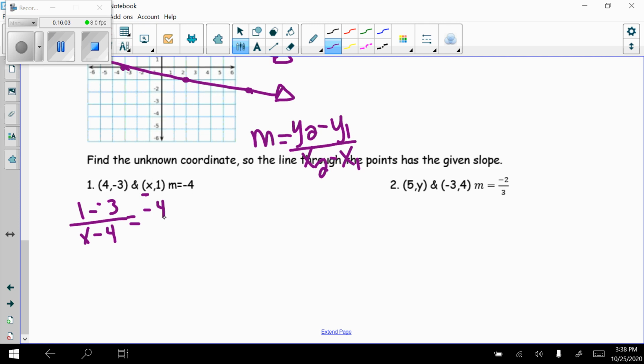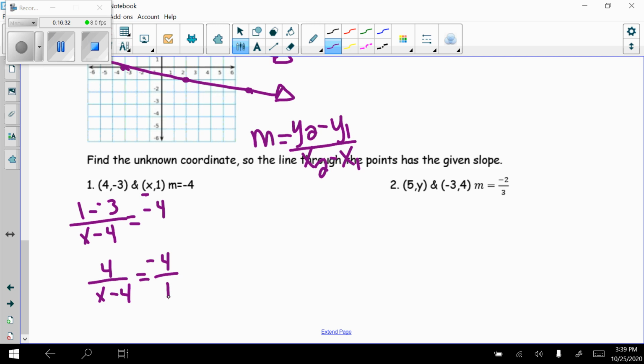So now let's simplify what we can here. So on top over here, we have 1 minus negative 3. That turns to 1 plus 3, which is 4, over x minus 4. I can't do anything with that. I'm leaving it as x minus 4 right now, equals negative 4. I'm going to make this side match and look like a fraction from the other side. So I'm going to put that over 1 because we know that negative 4 and negative 4 over 1 are the exact same thing.